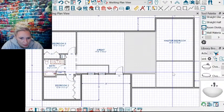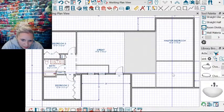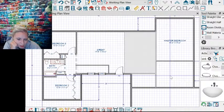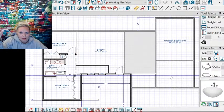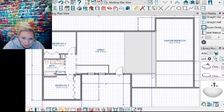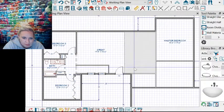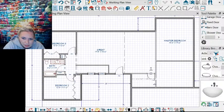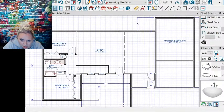And at least on what the client has sent me, there's no real framing around the dining space. In fact, the door to the mudroom actually comes in from the garage through the mudroom and into this dining space. I'm not a huge fan of that. Generally, I would move the kitchen back there and have the dining there, but I can see where they're going with this in wanting the kitchen on that back wall where the views are. So I think we can still do it. I'm just going to change where the door is, because right now they've got the door coming right smack in the middle of the room. I'm going to make sure the door is over here to the side. And again, making sure this is a 36-inch door. Same here.